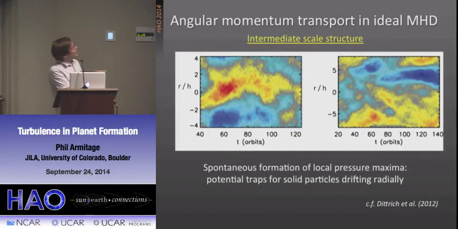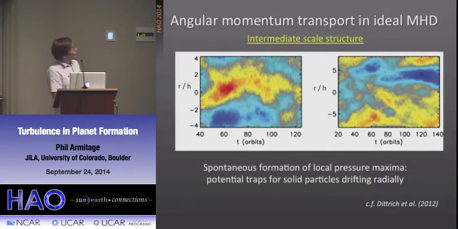And what you see here is that over time, the disk develops a kind of zonal flow in which there are low density and high density regions which sit alternate to one another within the disk. And these are basically equilibrium structures or quasi-equilibrium structures. They last for hundreds of dynamical times. And obviously there's a pressure gradient here set up by this density perturbation, which is balanced by a variation in the azimuthal velocity around the star. So they're in basically an equilibrium state.